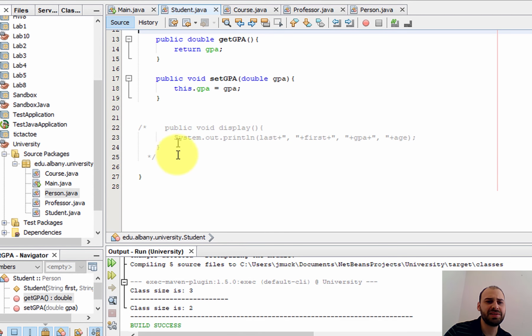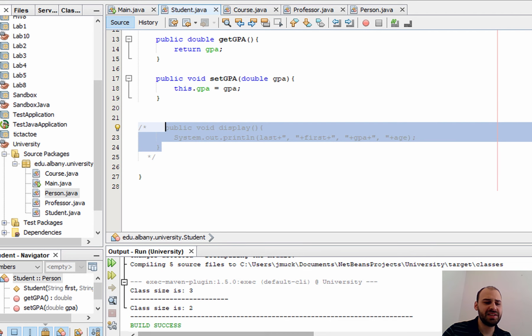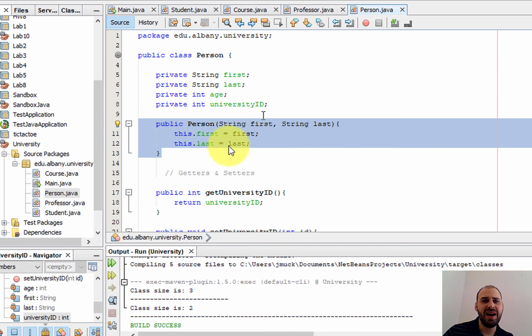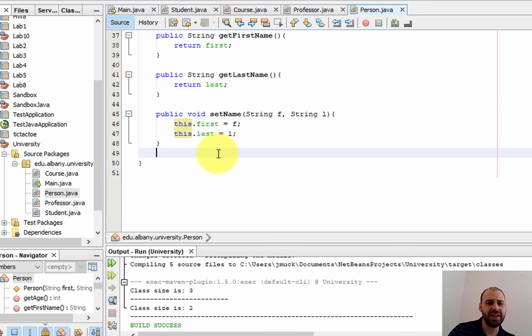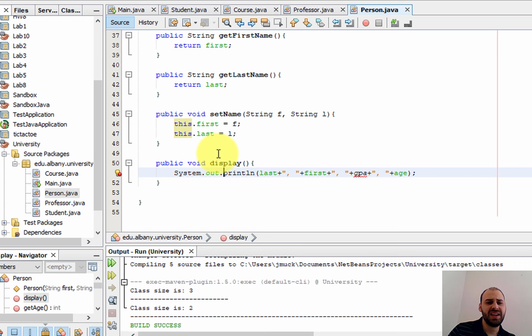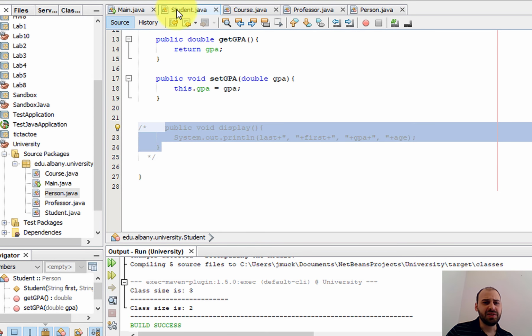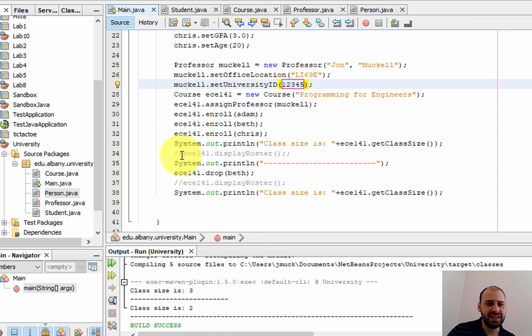This is actually an interesting example to see, and we'll kind of end on this going through it. I'm going to put a function called display up here, right? I'm going to have that function display the last name, first name, and age. We'll just leave it at that. We'll display the first name, last name, and age, and ignore the other stuff. Okay. And so what that allows me to do is I can come back over to the main here, and I can use this.